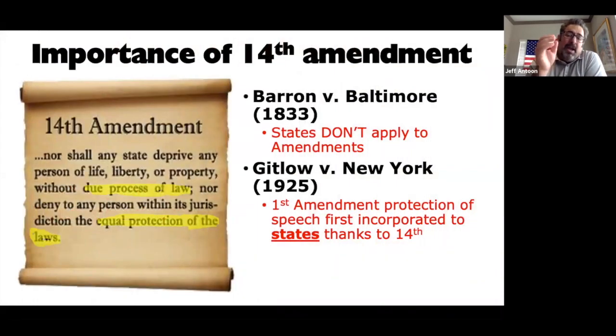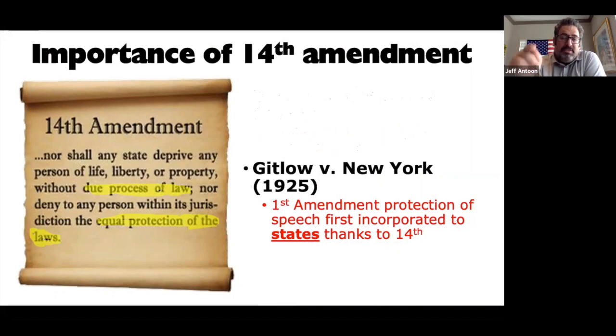Well, my example of my SCOTUS case that I'm going to show you later is Barron versus Baltimore. And as you can see it disappearing there, Gitlow versus New York was the first time incorporation happened. They said the First Amendment protection of free speech was incorporated to the states now, thanks to the passing of the 14th Amendment in 1868. So it took about 50 years, and then the Supreme Court said, hey, Barron versus Baltimore is overturned and Gitlow versus New York happens. Even though Barron's dead and doesn't get his way, you're going to realize that they're going to undo some of the stuff that they've done before because of the 14th Amendment.